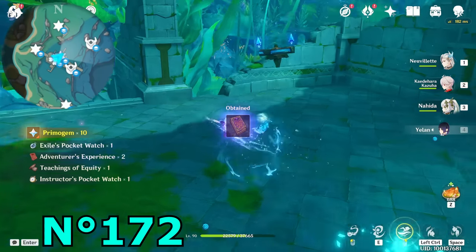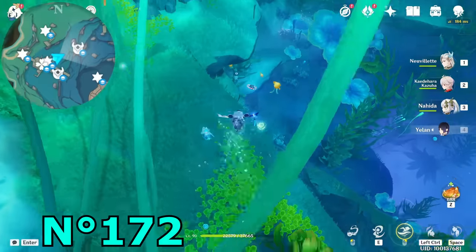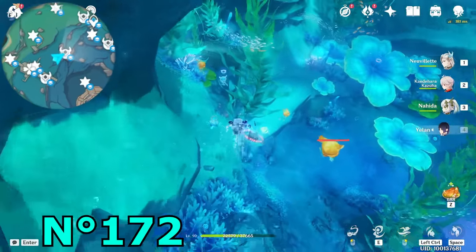Look at this pressure chest. Go toward the northeast direction. Downside, you will find a protected chest. Let's fight them.